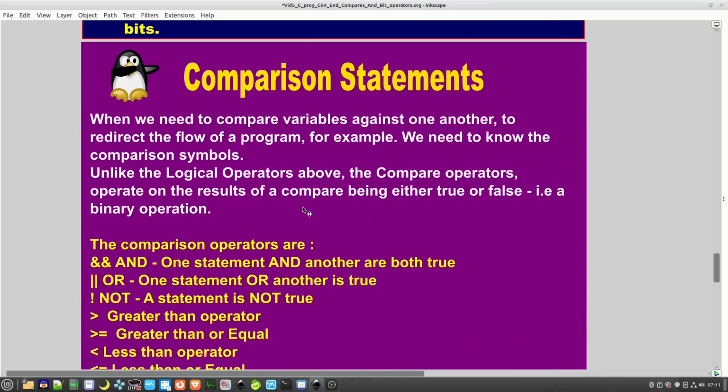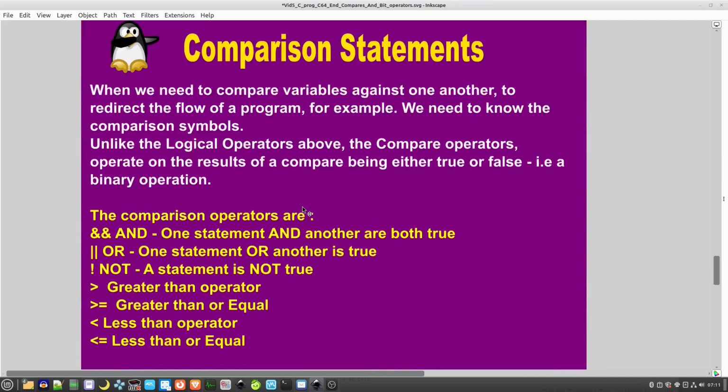So now we will go into comparison statements, and unfortunately the ampersand and the pipe keys are used again, so it is important to know which ones to use. Unlike the bitwise statement, when you use two of them together, this is like a boolean operation. What that means is the result is either true or false.